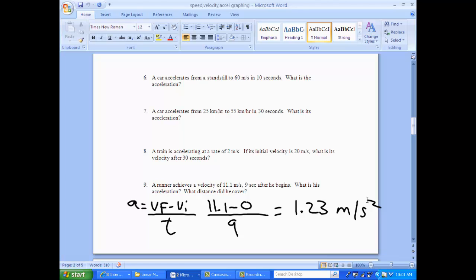So, and finally, what distance did he cover? So understand what this means here, 1.23 meters per second squared. For every second that the runner is running, he increases his speed by 1.23 meters per second. So technically, the first second he's covering 1.23 meters. The second second, he's covering how much? Yeah, so you're pretty much doubling. It's going to be exponential. So ultimately, we can do 1.23 times 9. It comes out to be about 11.1. How did I get that right? You multiplied it by 9, probably.